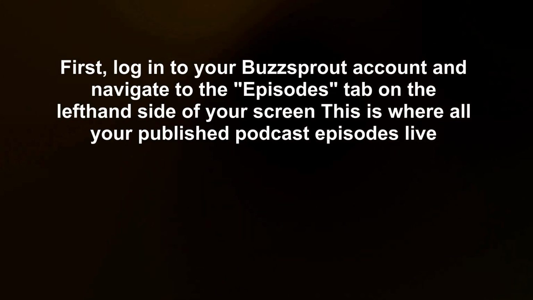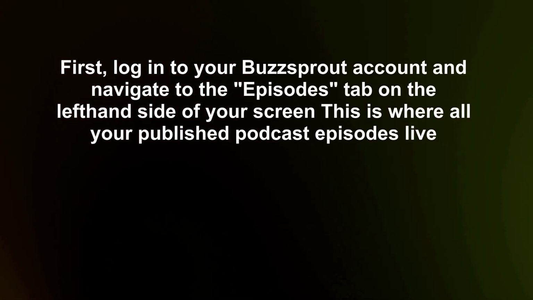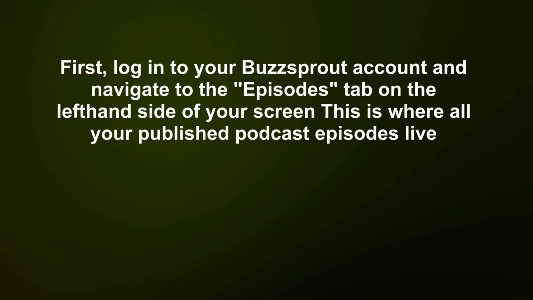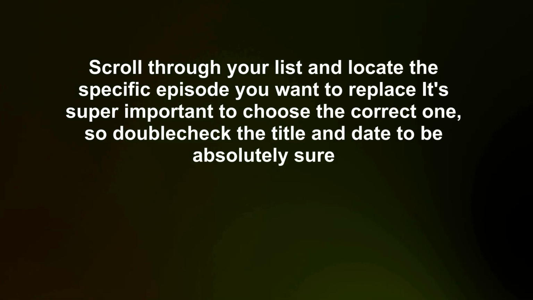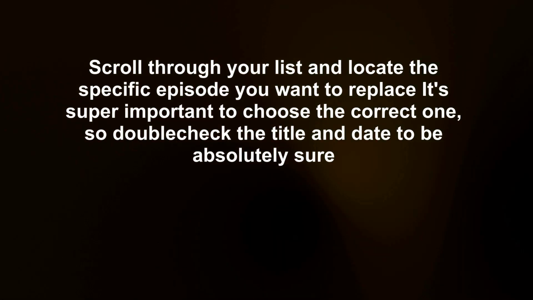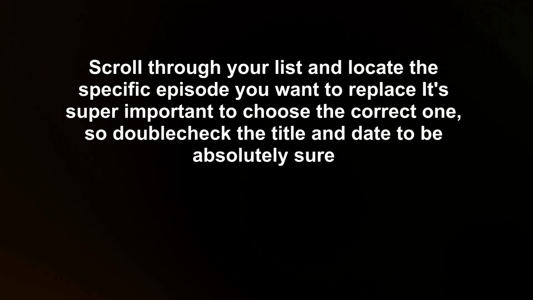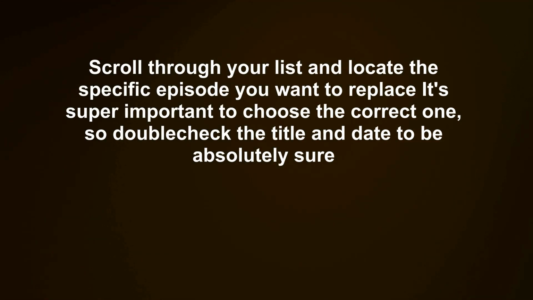First, log into your Buzzsprout account and navigate to the Episodes tab on the left-hand side of your screen. This is where all your published podcast episodes live. Scroll through your list and locate the specific episode you want to replace. It's super important to choose the correct one, so double-check the title and date to be absolutely sure.